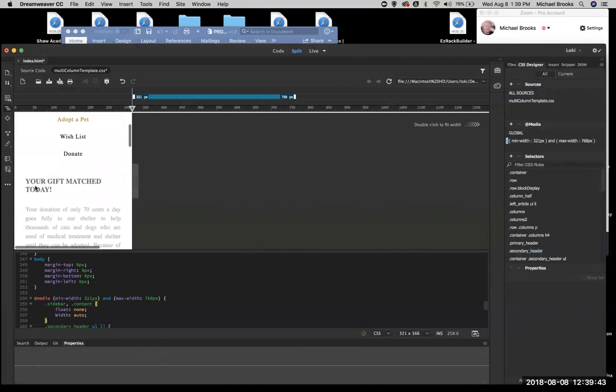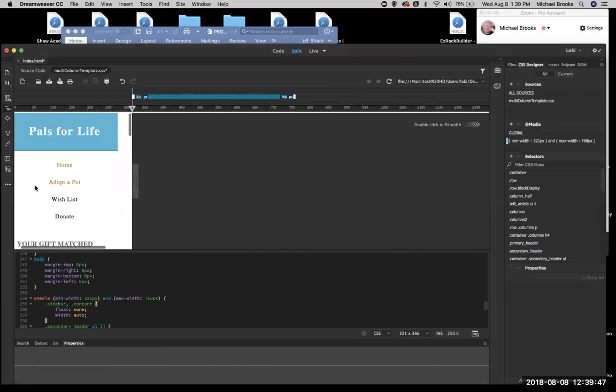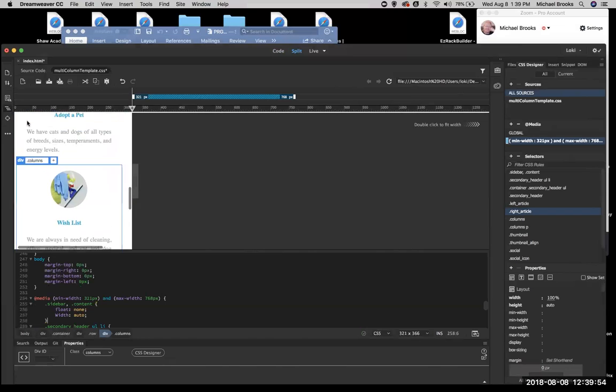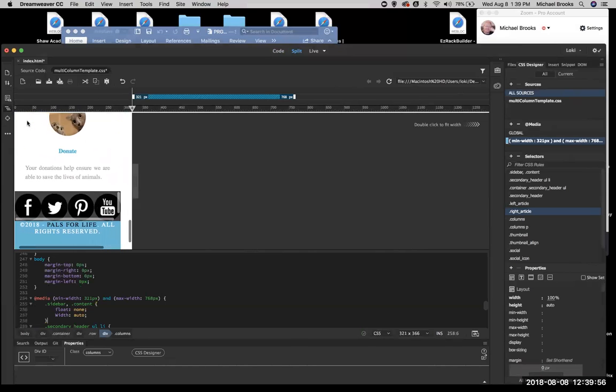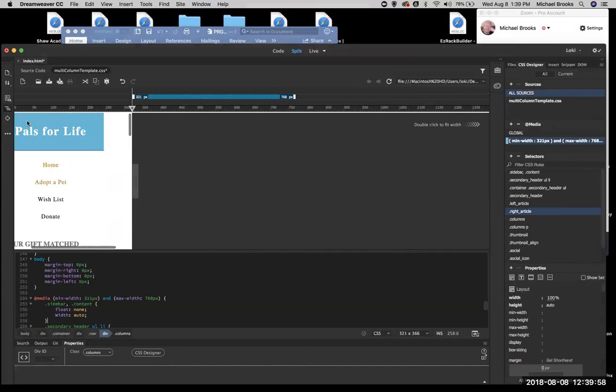Notice nothing's messed up. Why is that? I have nothing tagged to that. I don't have that tag here. No matter what I do, there is no sidebar. So it didn't mess anything up. So that would be what we call extra code, or to clean up the extra code, get it out of there, it's also known as dirty code.